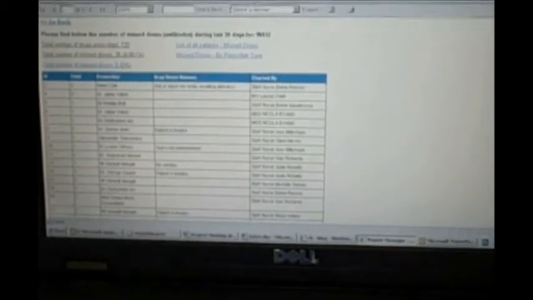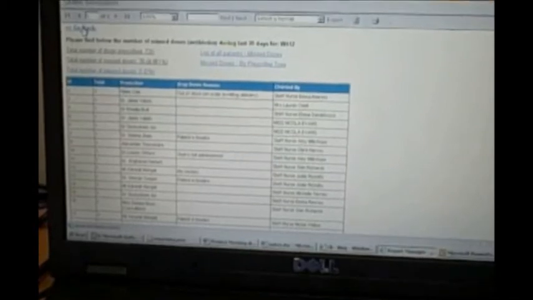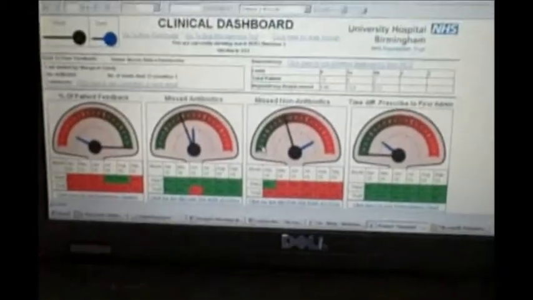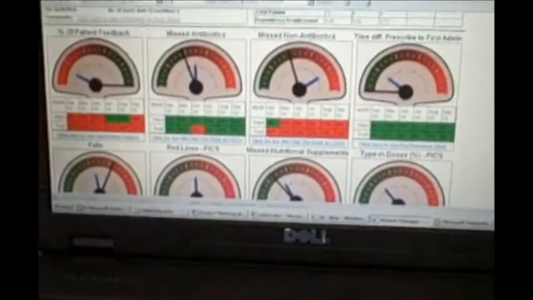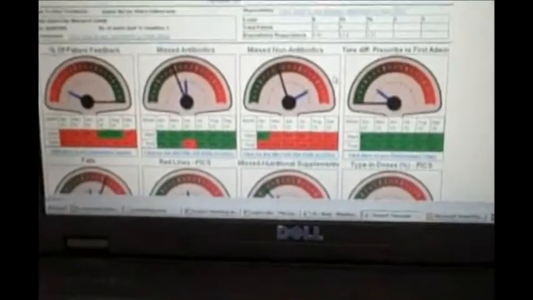And then you've just got more higher level information at the top. And you can drill through again down further there to see actual drugs. So each drill through and dial is separate, which again has been set by the nursing staff.